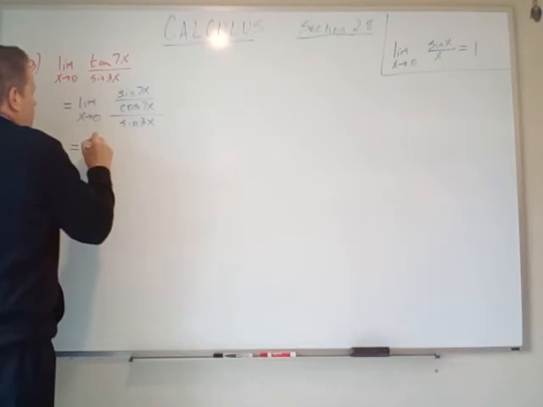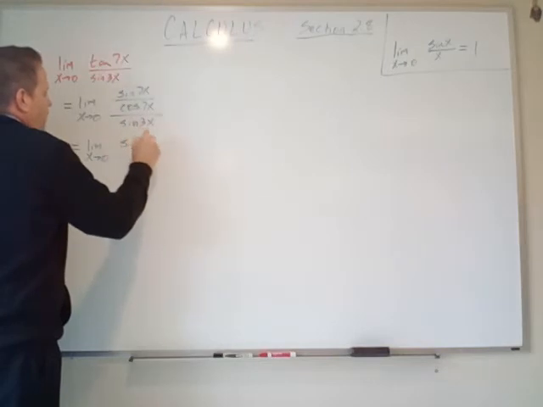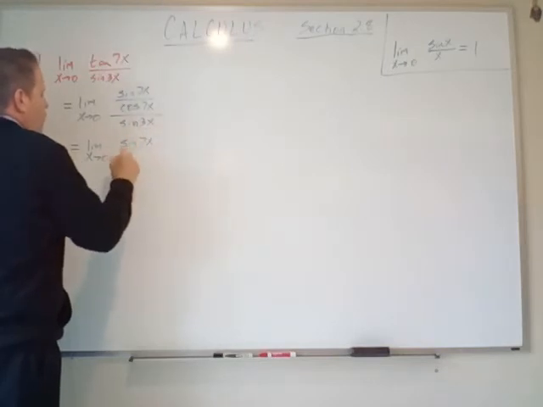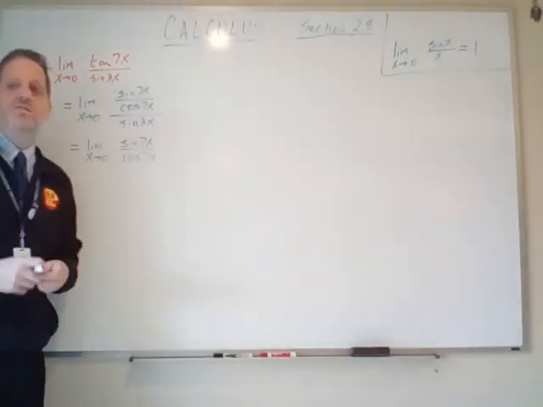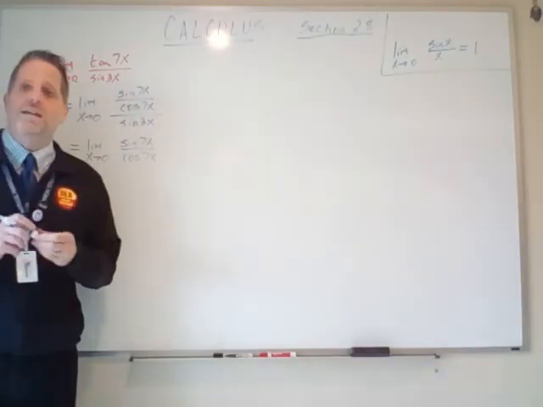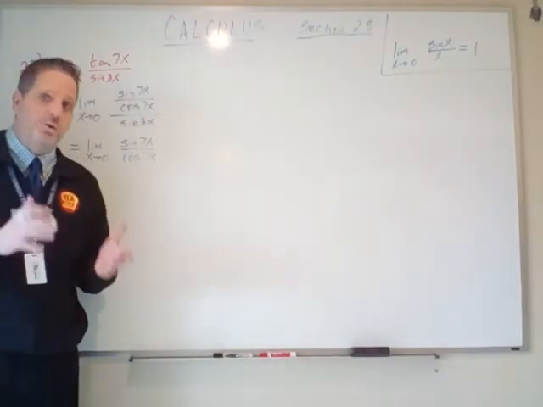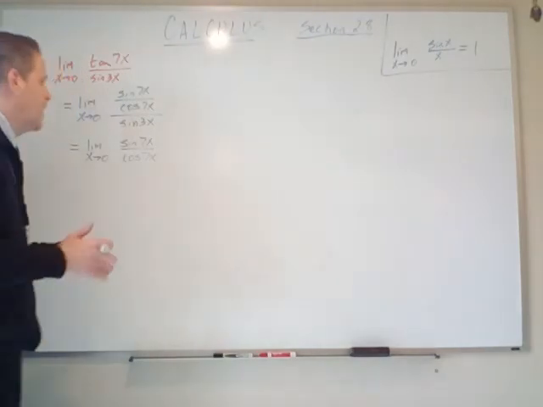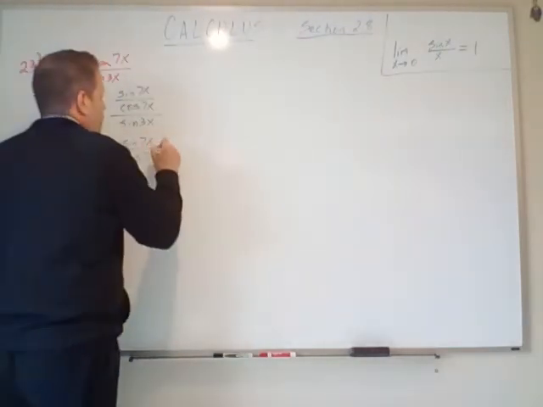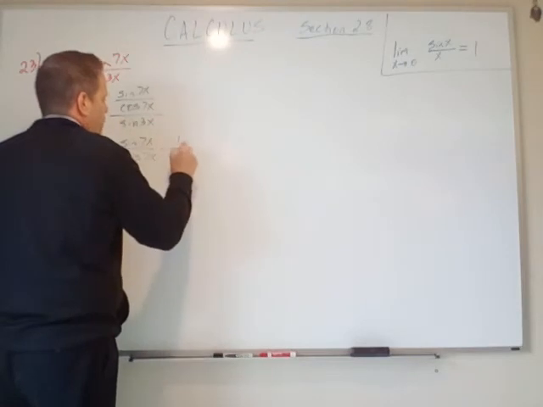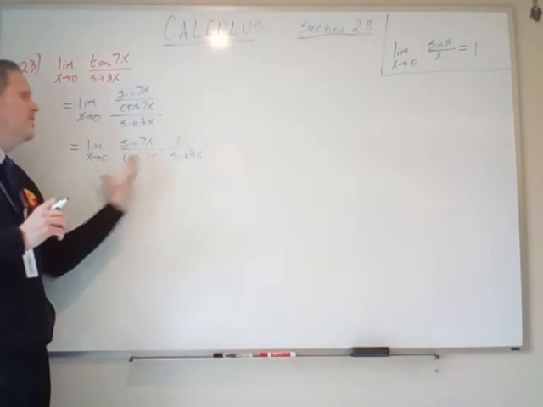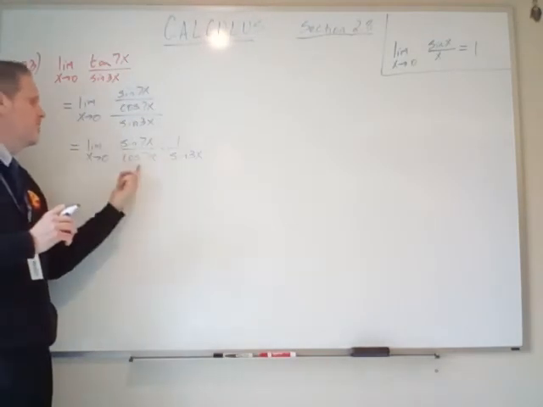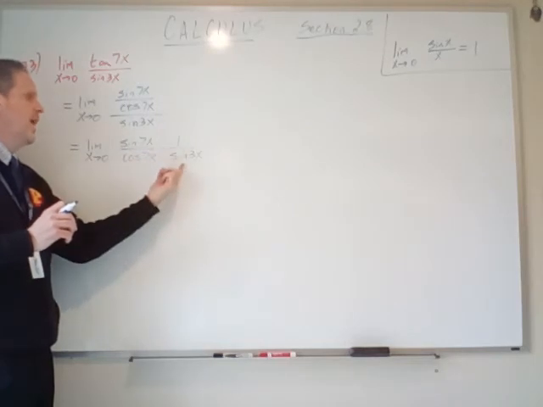So the first thing that I am going to do is make it the limit as x approaches 0. I've got the sine of 7x divided by the cosine of 7x. We were dividing by the sine of 3x in the previous step, but dividing by the sine of 3x is the same as dividing by the sine of 3x over 1. And dividing by the sine of 3x over 1 is the same as multiplying by 1 over the sine of 3x. Okay, so now we've got all these different functions. We've got sine of 7x over cosine 7x, 1 over the sine of 3x.